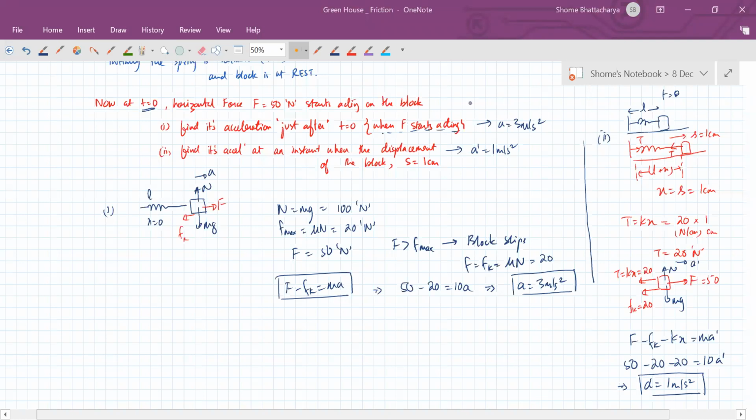Yes, so what is happening here is that when the motion starts, its initial velocity is 0, but it starts with an acceleration of 3 meters per second square. So it has a rate of change of velocity, dv by dt, equal to 3. So this is at t equal to 0, but at some very short time later, t equal to dt, what will happen? The velocity will become 3 dt. So imagine this is like a microsecond or something. It will become 3 millimeters per second at that instant, the velocity.